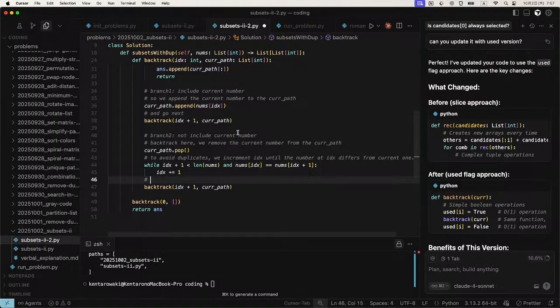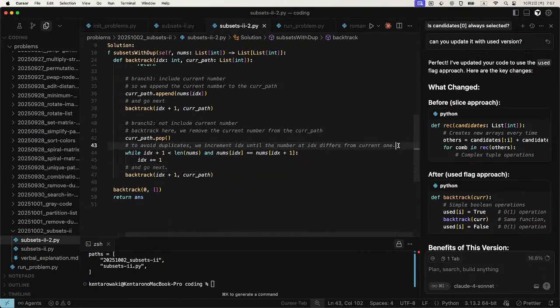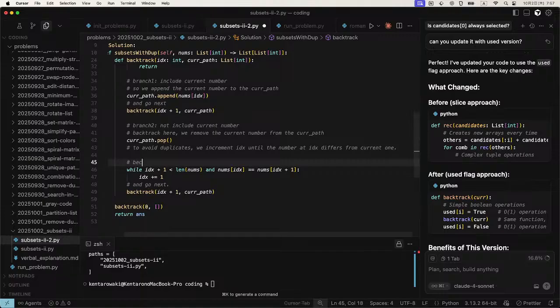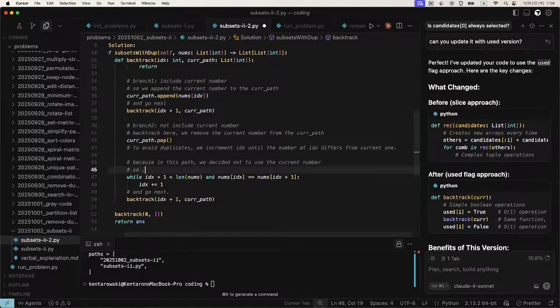Backtrack. Because in this path we decided not to use the current number, so we have to avoid the number.